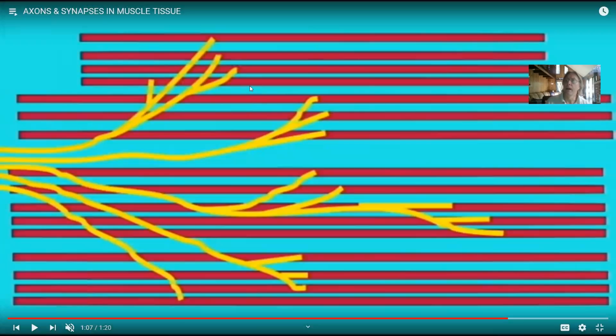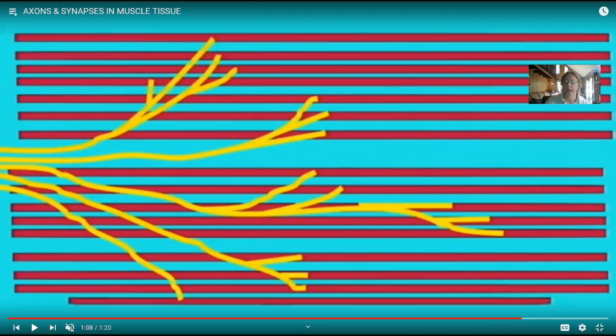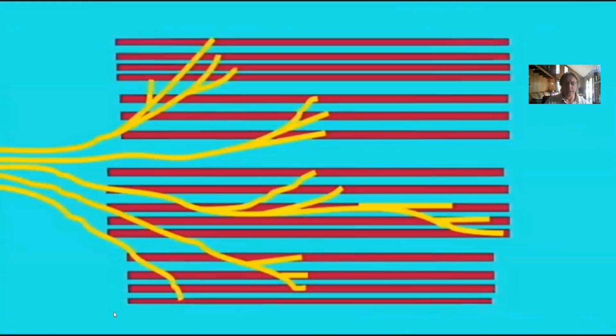You may recall the term motor unit from the chapter on muscles. So this neuron touches all of these muscle cells. They are its motor unit. So when that neuron goes to action potential, all of those muscle cells will contract. Neurons can only influence those cells which they are directly contacting and releasing chemical signals there.